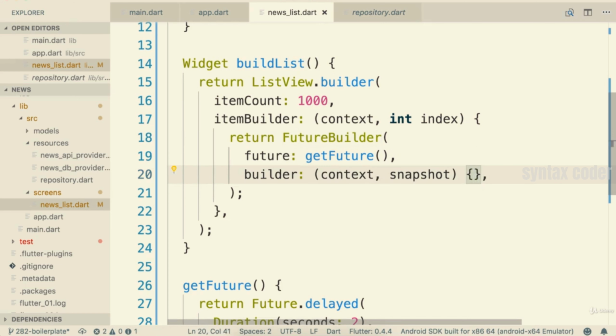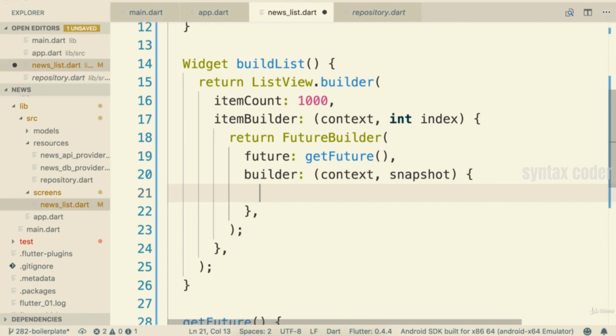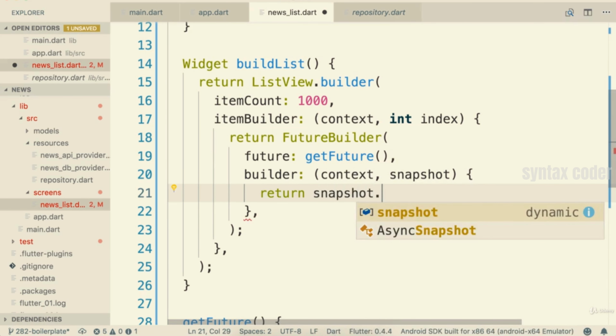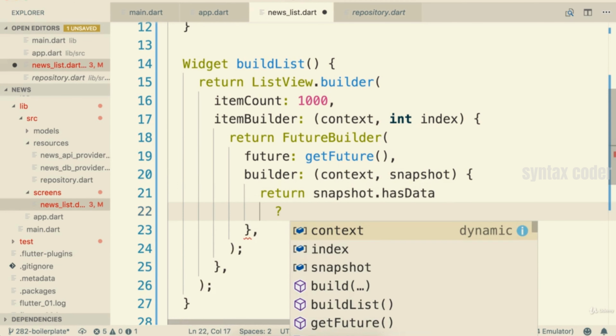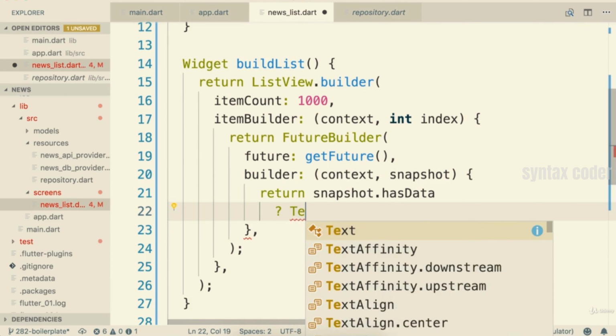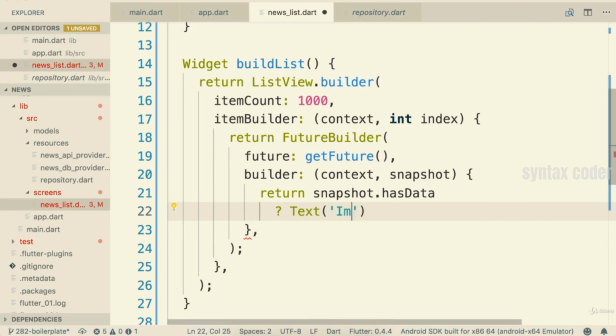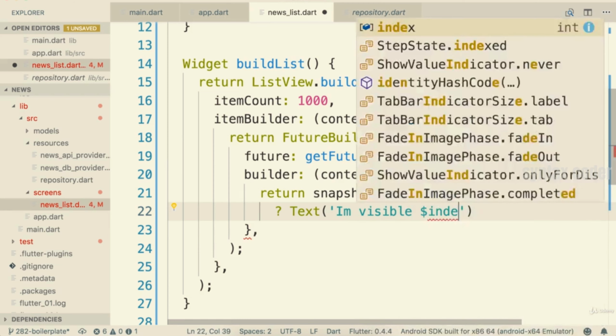So now inside of our builder method, we're going to write out some code to show some different text depending upon whether our future has resolved yet. So I'm going to return snapshot.hasData, and I'll make a ternary expression out of this. So if the snapshot has data, which indicates that the future has been successfully resolved, I'm going to show some text on the screen that says, I'm visible, and I'll print out the index of this item.